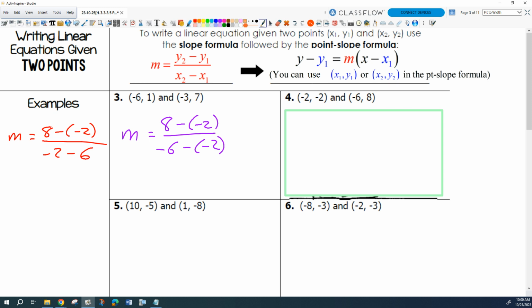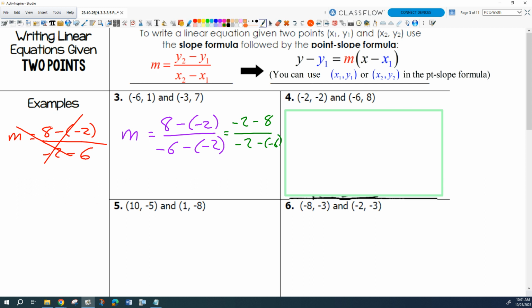They're out of sequence, right? I can't do that. I have to be consistent. If I'm subtracting left points from right points, I have to do the same thing on the top and the bottom. It doesn't matter which order you go in, honestly. What's the other thing I could do here and get the same answer? Yeah, I could subtract right coordinates from left coordinates. I'm going to get the same answer, but I have to be consistent. So I could go negative 2 minus 8 over negative 2 minus negative 6. I'm going to get the same answer, aren't I? Okay, just whichever one seems easier.